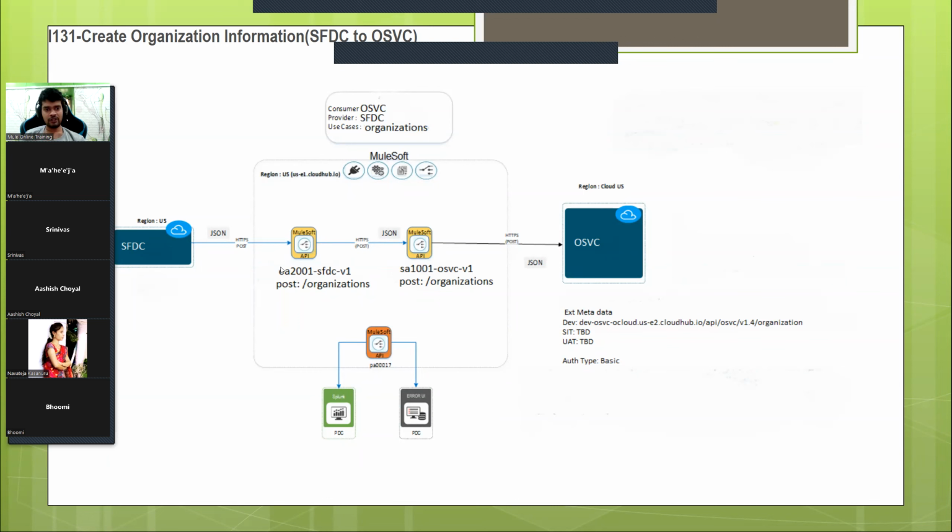So the SFDC system is going to configure this particular experience URL inside their application, so we need to give it to them. That's okay. But what we need is a URL and some field structures. Hey, my external system is expecting these fields. So who is going to give that information? We are ready to write some RAML, but this is my prerequisite to write the RAML and examples that I need to add over there. So who is going to give that information, and which document represents that information?